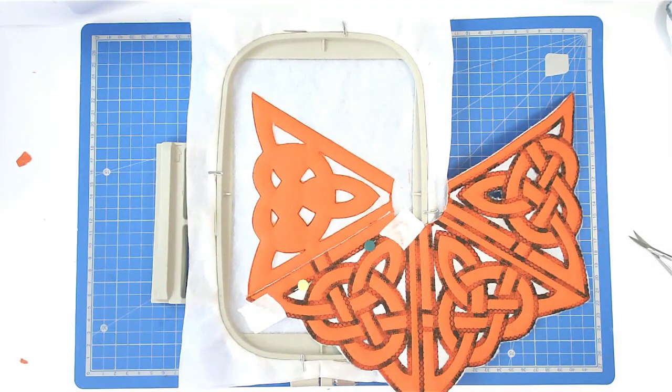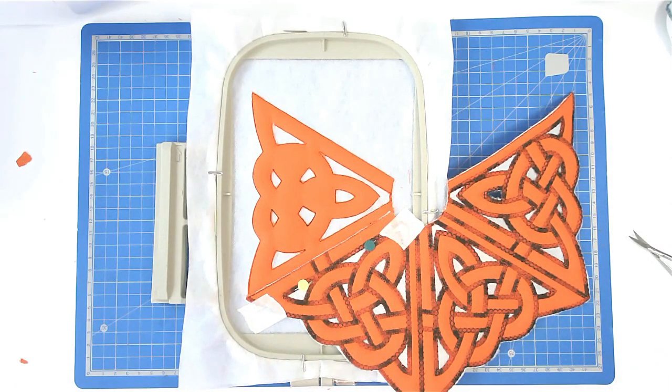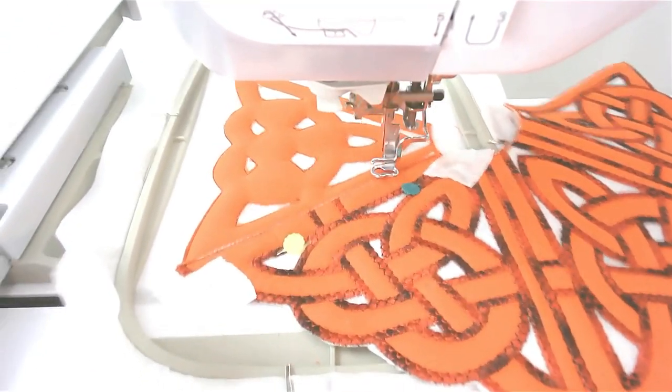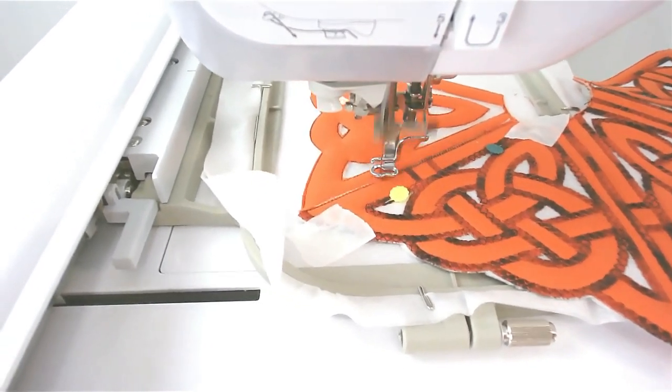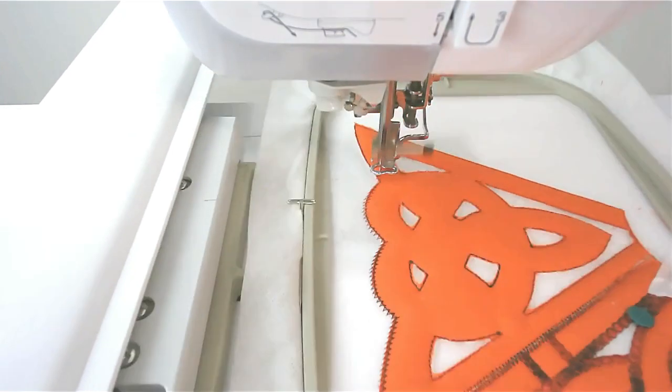Into your machine and stitch round number four, and that's going to zigzag down here and join the two pieces together. If you're happy with your join, you can now stitch round number five, which is the satin stitching. If not, unpick it and realign it and stitch round number four again.